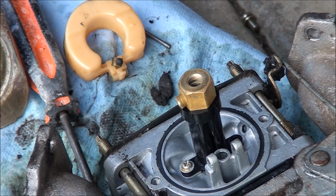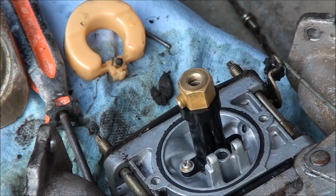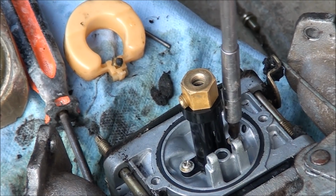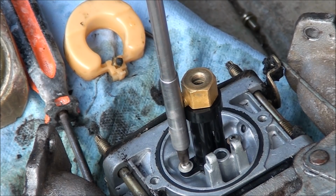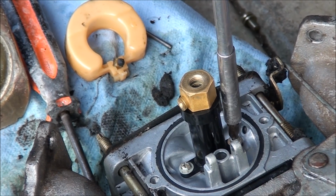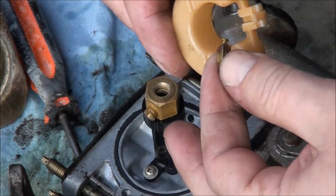Very delicate. You definitely don't want to overtighten these. You will break something if you do, and you'll be hating life. Not too tight. You could break something. Alright, so I think it's time for a new float needle. That just pulls right out.